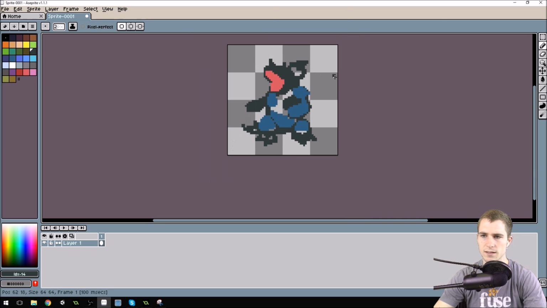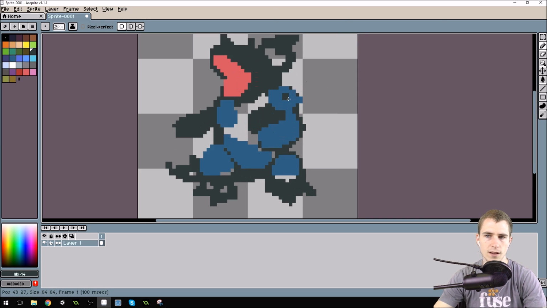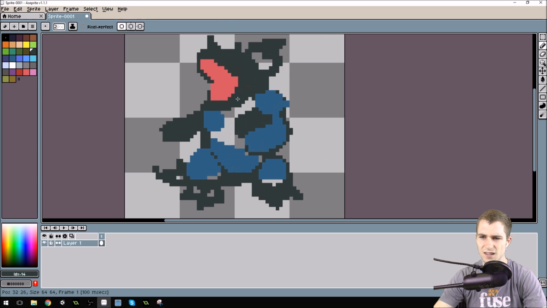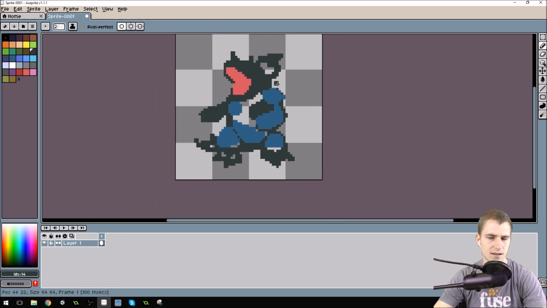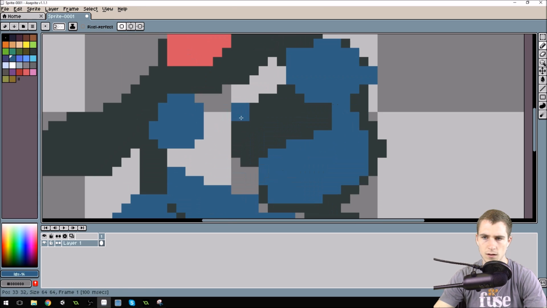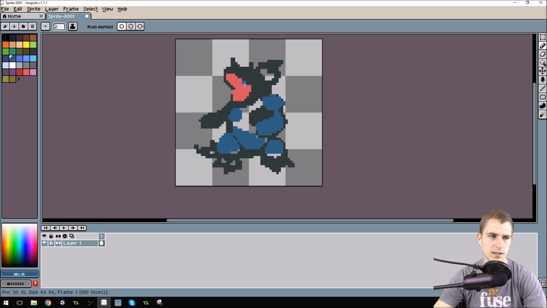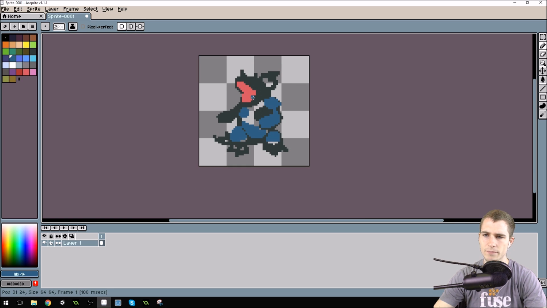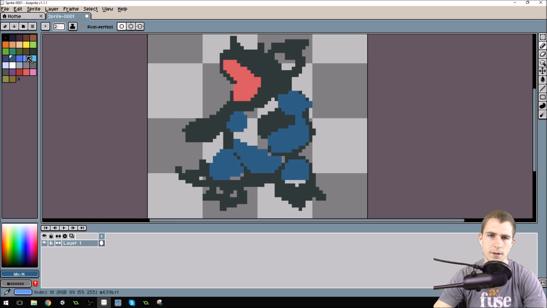Even in the few pixels that we have, I feel like maybe we're still a little bit too high. I'm gonna grab this color for this. Oops, not that. There we go.